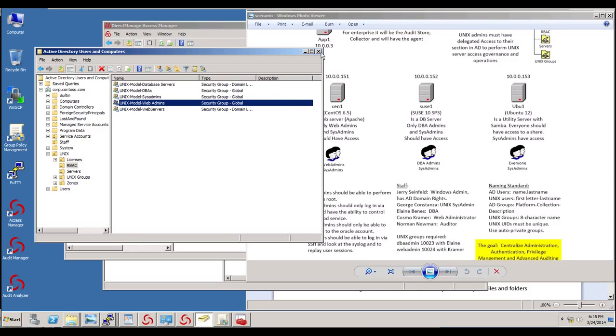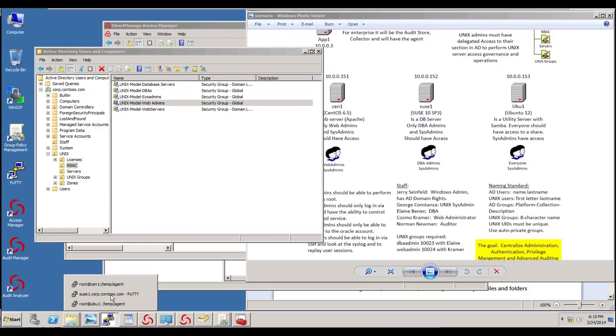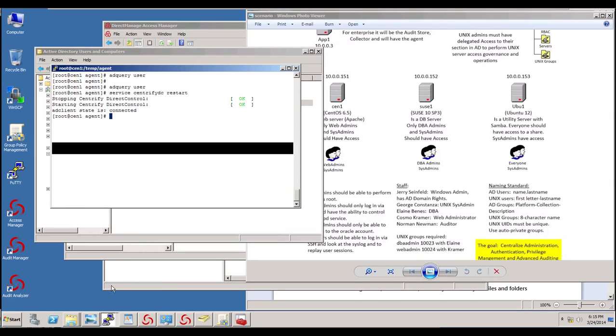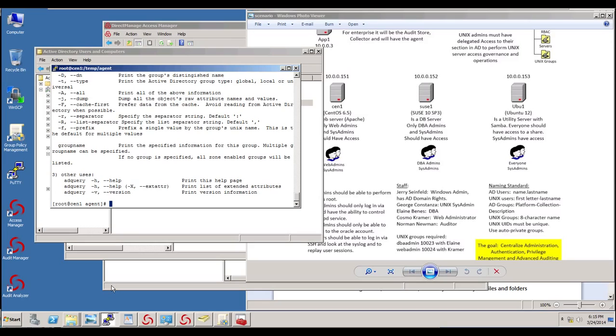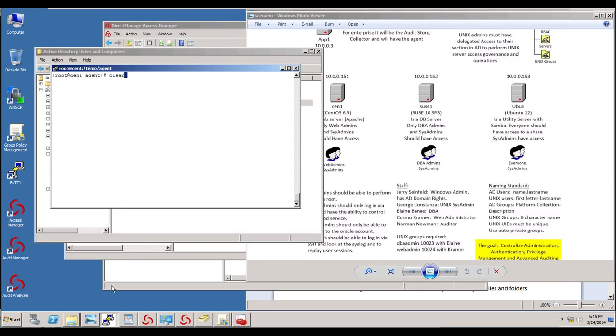So let's go ahead and find out if they have access. So let's go to our systems and let's do a clear, and I do an AD query user. Oops. So in here, it's interesting. We've actually granted the access, we've given the identities, but we still can't see any users coming in. And there's a really good reason for that. And that has to do with the cache.